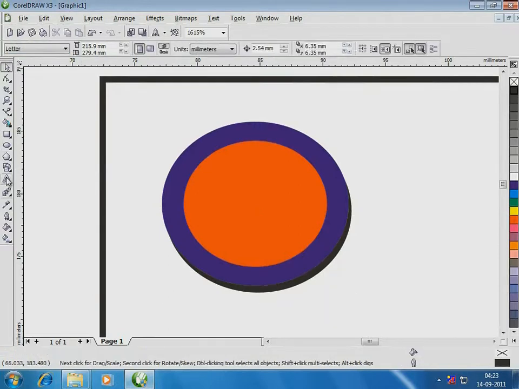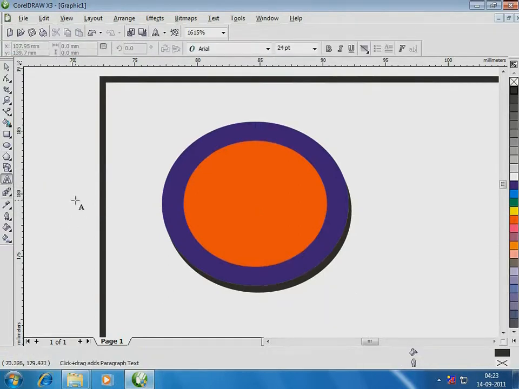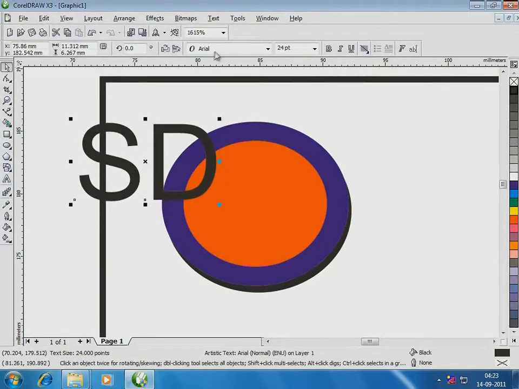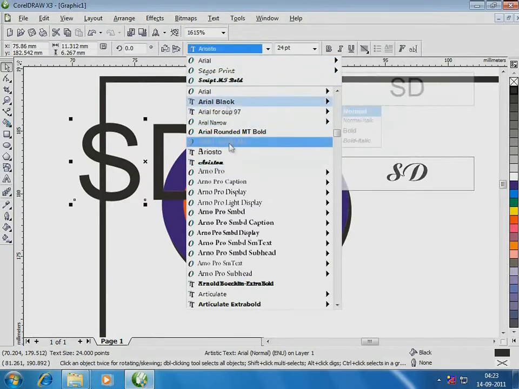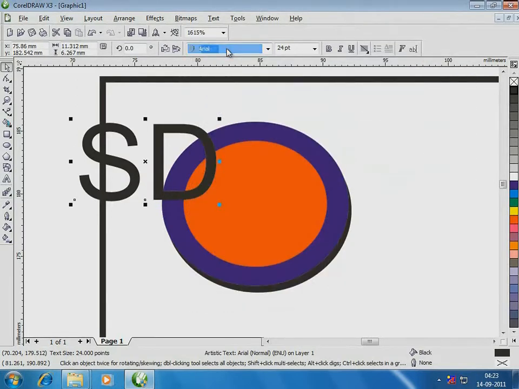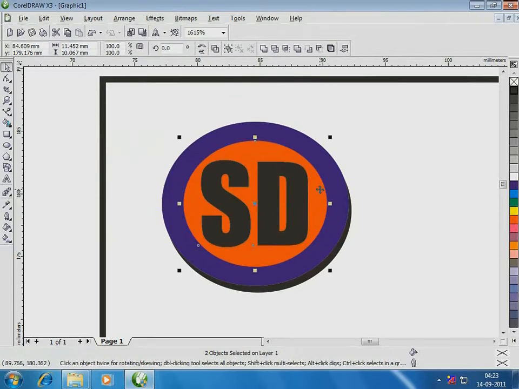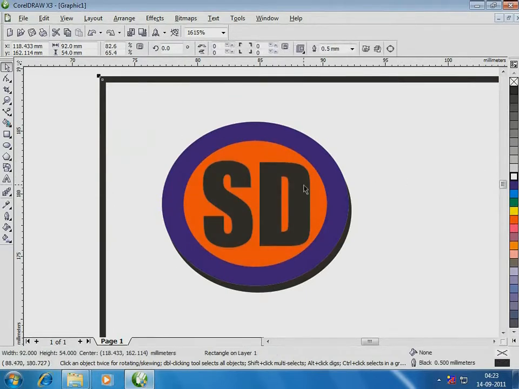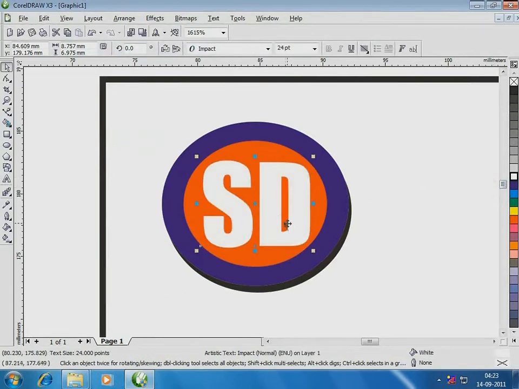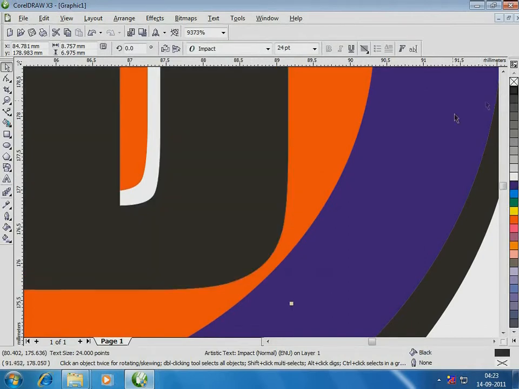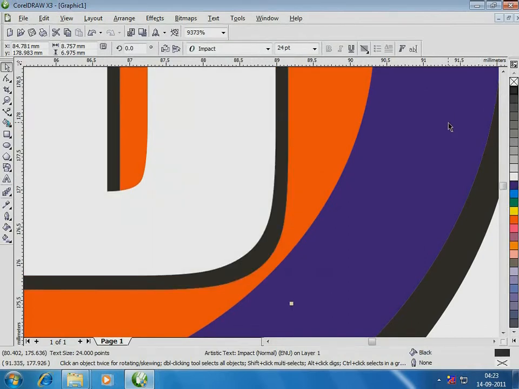Using the Text tool, I put the logo of my company. Coloring it white, creating a duplicate of it, color it black and push it behind.